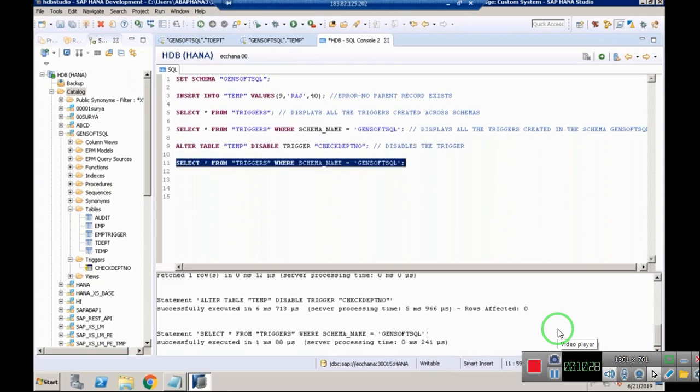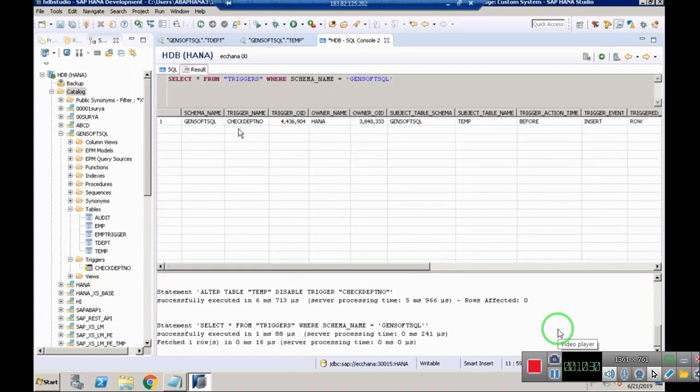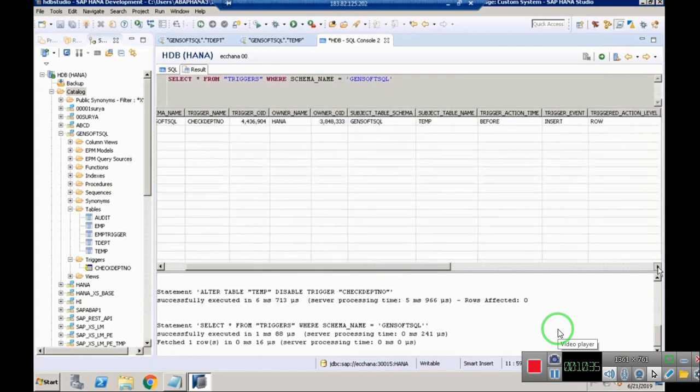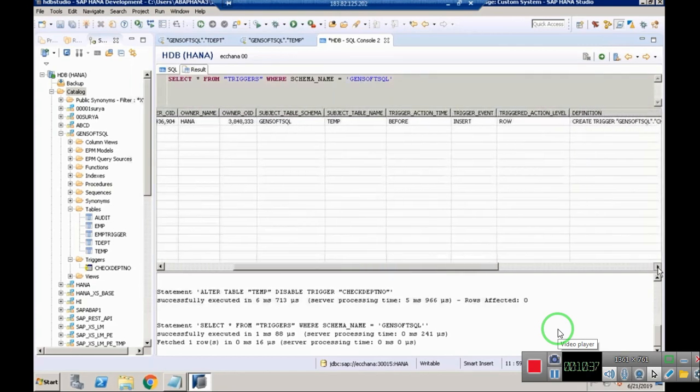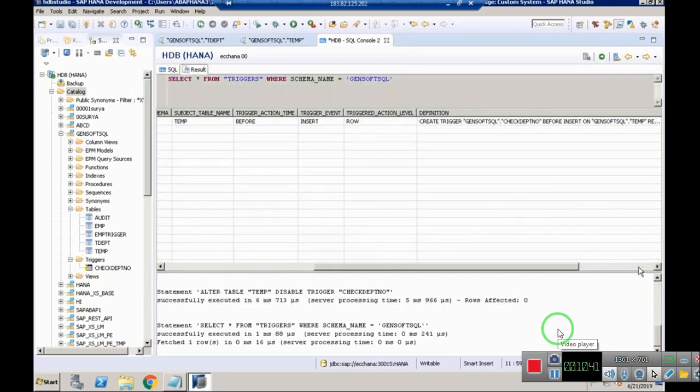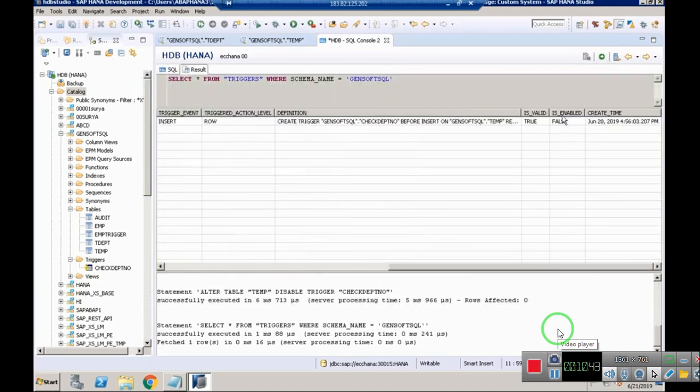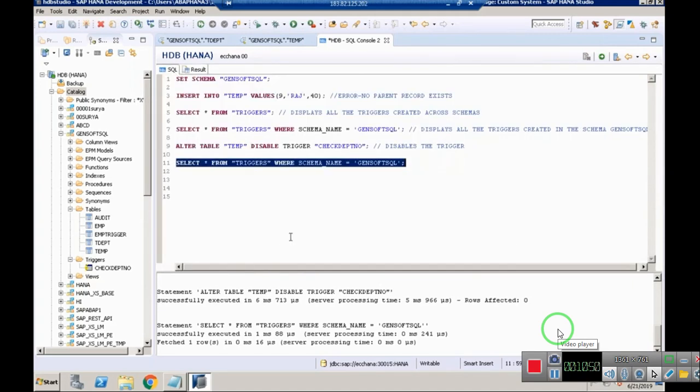So when I say F8, yes, it has displayed, the trigger is still available, but somewhere here you can see is enabled. What is this? False, it says. Right?